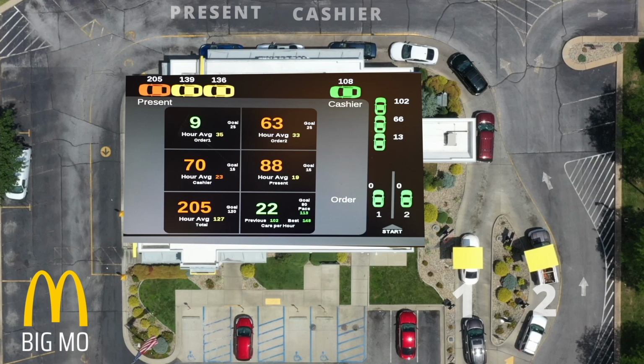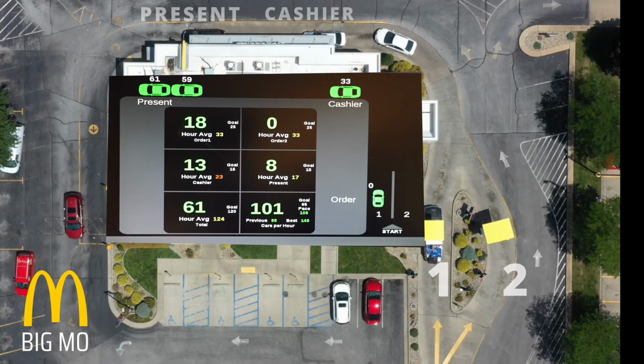If the presenter is looking out the window and sees that there is more than 1 car paid out and waiting for their food, they should quickly make the decision to pull the car that is at the present window. A general rule of thumb should be anytime there is more than 1 car paid out, we pull that first car and get the food to the second car or pull them as well. Keeping the wheels rolling is so important, guys, so that customers will continue coming back for more.